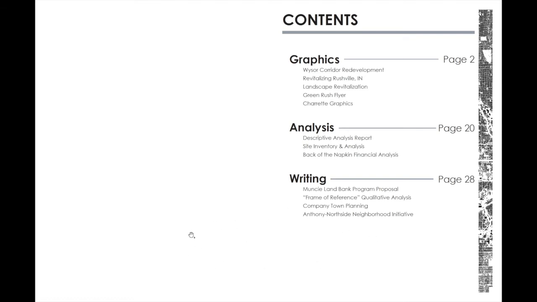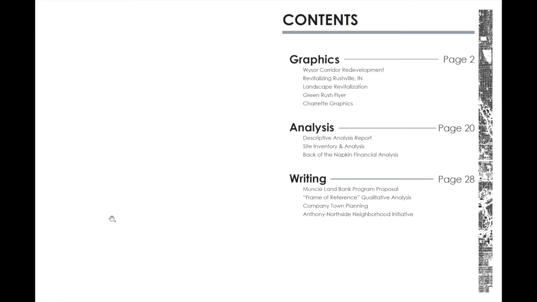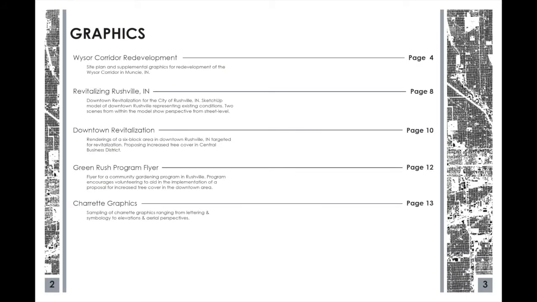This is a left and right spread, so the first cover looks like that, and then this would represent the left and the right-hand pages coming together. Nick provided an overall table of contents to introduce each of the 3 sections of the portfolio. The resume and cover letter were separate, but he began with graphics.